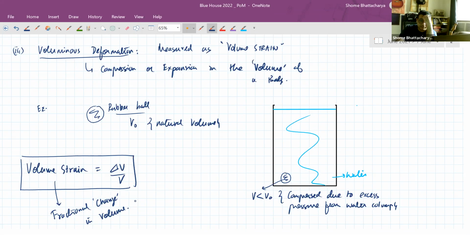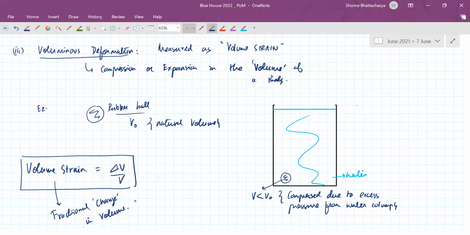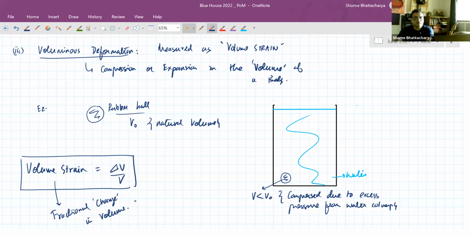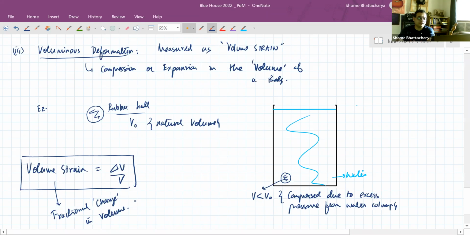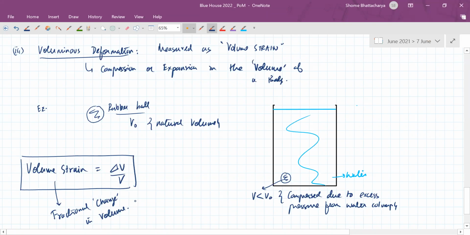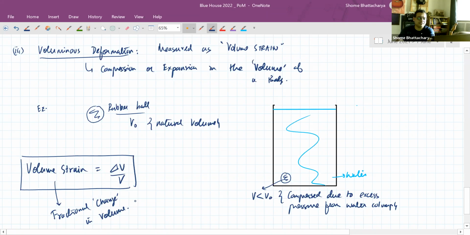So like that, instead of increasing the pressure and thereby compressing the volume, if I do something to decrease the pressure, I might put it in a pressure chamber and start pumping out air. So air pressure will decrease on it. Again, I will see the rubber ball expanding, or I might take it to a certain height above the surface, so atmospheric pressure has naturally decreased. Again, I will observe the opposite of this particular experiment which I've shown in the diagram.